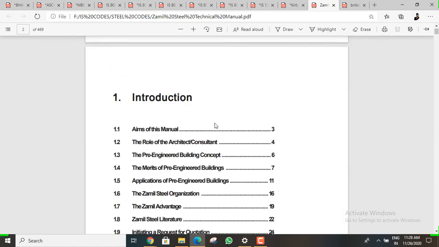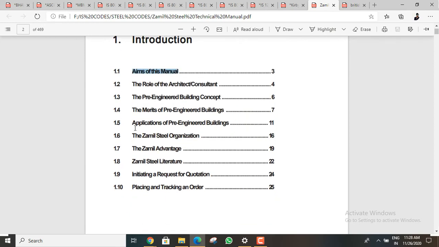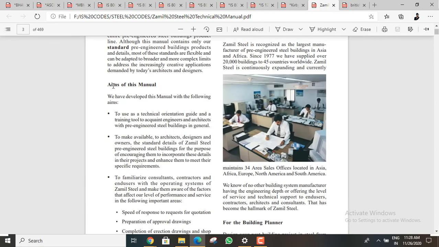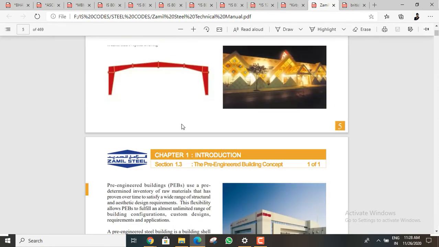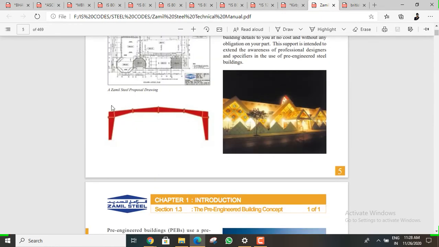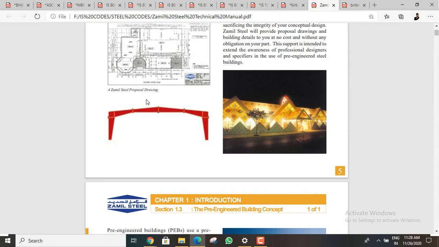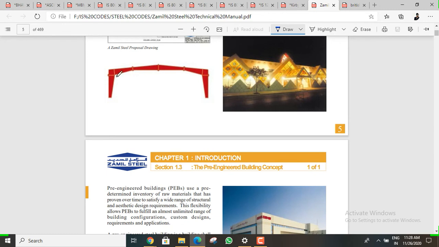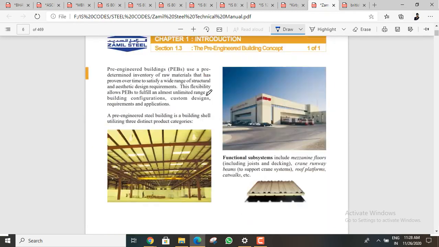Yeah, see this. Here, the aim of this material, leave it, and the eN steel organization, advantages and steel literature, and initial packing order. Just leave these things. See, guys, this is the frame we need to design. In the next session I will tell you the design concept, why the pre-engineered building was invented: why it will be somewhat tapered here, some lower section here, why it will be higher section here, why it will be lower again here, why higher here. That concept I will explain in the next session.